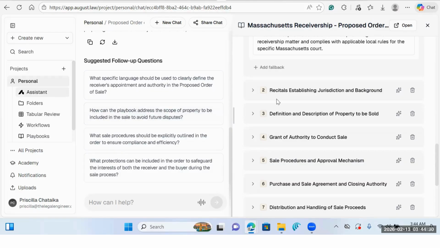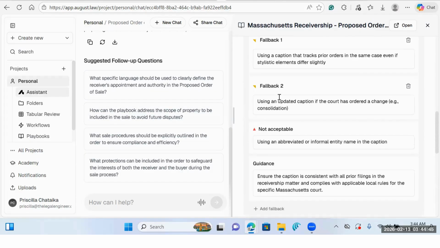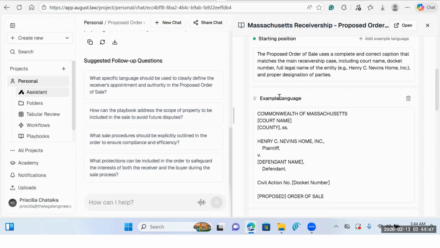What I also want to point out before we move on is that when August AI is drafting and working, it has a tendency of highlighting things that you would ultimately be paranoid about, particularly when you're using AI. One of the things you'd be concerned about is hallucinations. The good thing about August is that it cites the sources of the case numbers and the case names, so you can verify the things it's drafted.